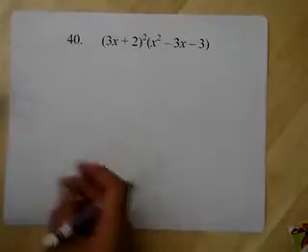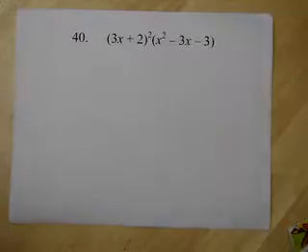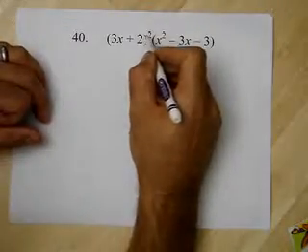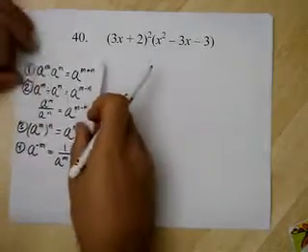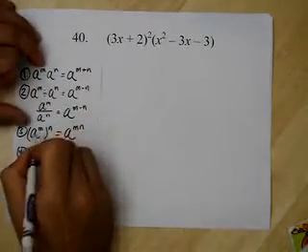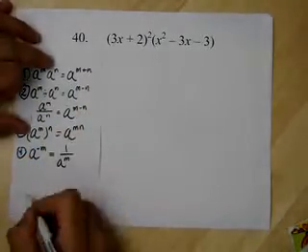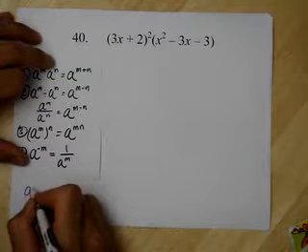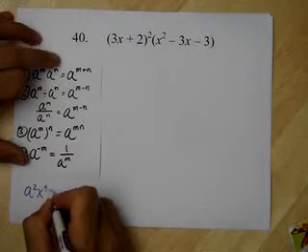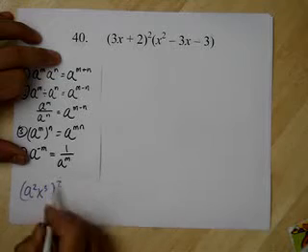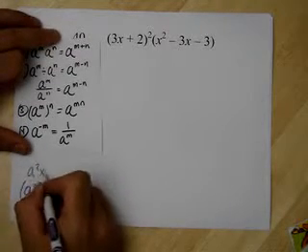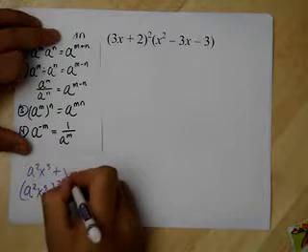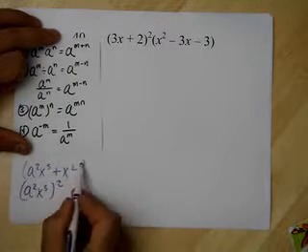Next one. Alright, this is just a distribution problem, but notice I have this 2 here. I can't use the rules because this is a sum in here. This guy's attached out here. This will work for things that look like this: a squared x to the 3rd, squared, right? I can do 2 times 2, 2 times 3. But right when I get a problem that looks like this, a squared x to the 3rd plus x squared, squared, now I can't do this.